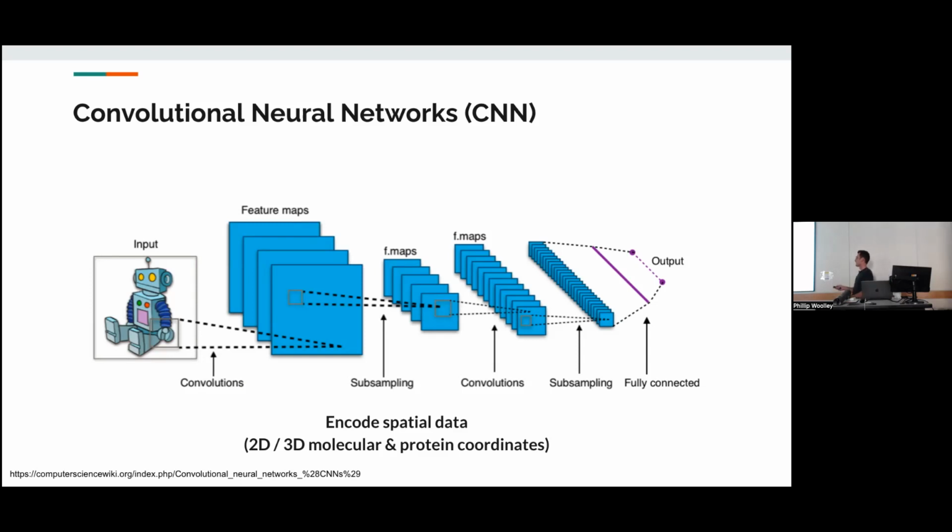convolutions. Using these operations, we can take, say, an image in this case, and then we can reduce the dimensionality of this image until it's just a one-dimensional vector, in which case we can then pass it into a feed-forward neural network to do a classification or regression task. So you can think of these convolutional neural networks as ways to basically encode spatial data into vectors that we can then perform further tasks on.